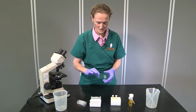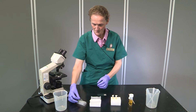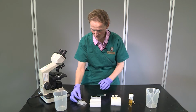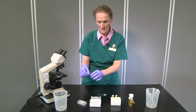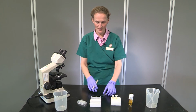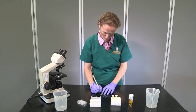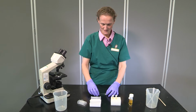So first of all I'm going to take myself a microscope slide. I'm going to pop out a cover slip so that I can get it later. I've got my clean gloves on just now, but after I've handled the urine I don't want to touch any of the slides that are inside this pot, so I'm just going to pop it there. I'm actually going to label the slide just now, just because my gloves are clean and therefore I'm handling a clean pencil. And now I'm ready to make a start.